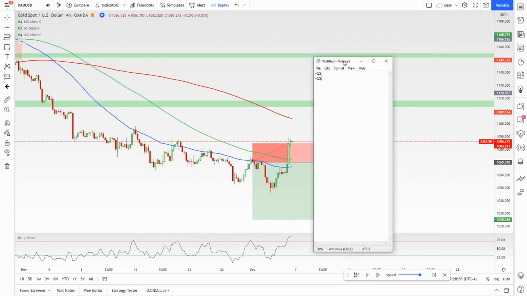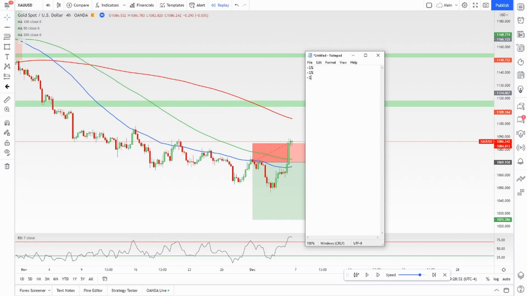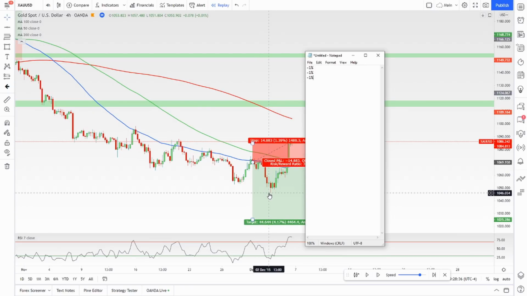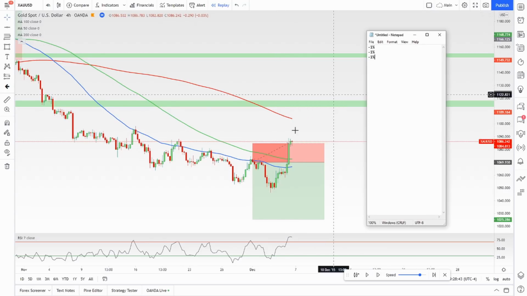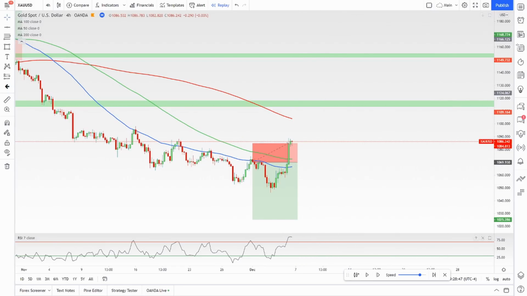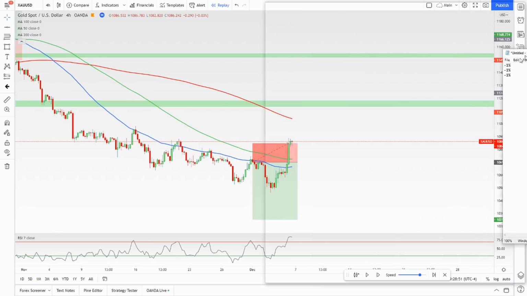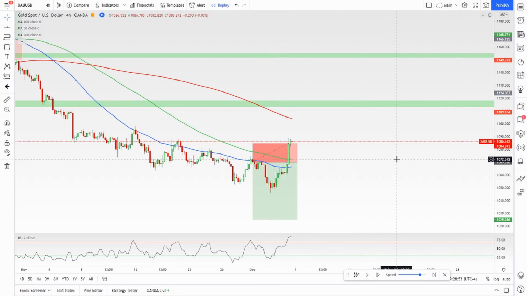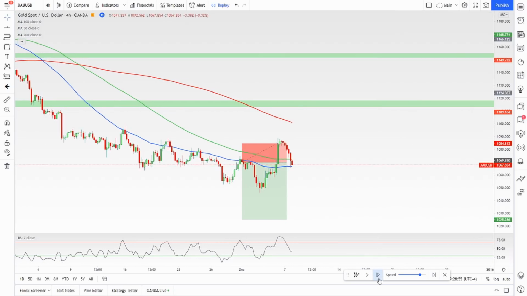Nope, the market said nope. But to be fair, this is what happens when you go for a 3-to-1. You can see we were in profit there, and maybe we should have taken profit sooner. It's a little bit tough to tell. But again, hindsight is 20/20. The idea here, though, is the whole point of testing. I don't know if this is going to be a super profitable backtest, or if it's going to be a terrible one. That's the whole point of testing these concepts. Okay, so let's see if we can get another entry.